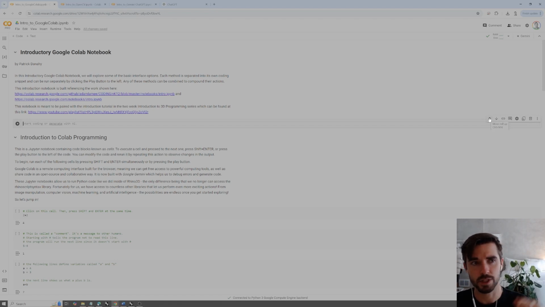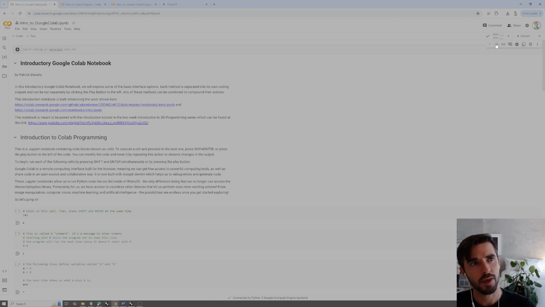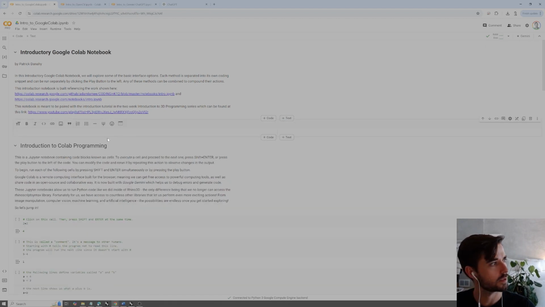If we wanted to move this in our notebook, let's say we want to move this to the top, we click the arrow up, that moves it one cell up. So we've jumped one of these text cells. I can move it up again, and then we could move it down with the down arrow, and to delete, we just click delete. If we wanted to make a text cell, we would hover over that text option, click plus, and now we can type, this is just a text cell.